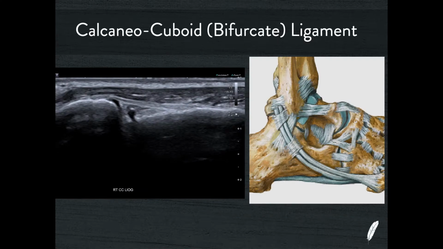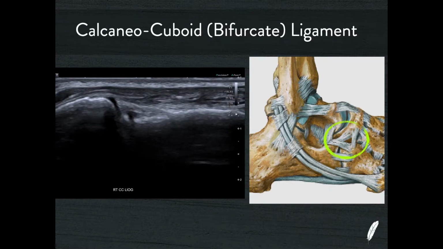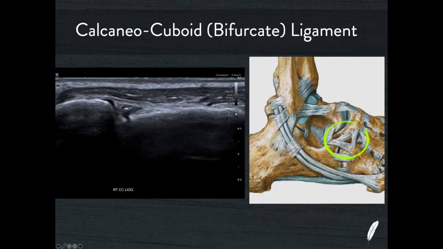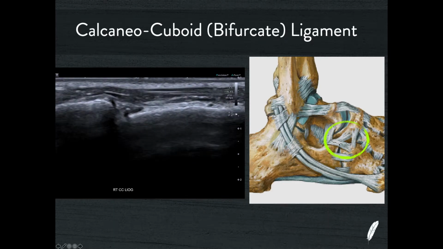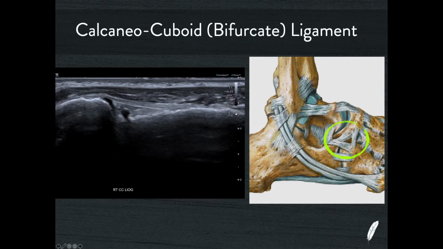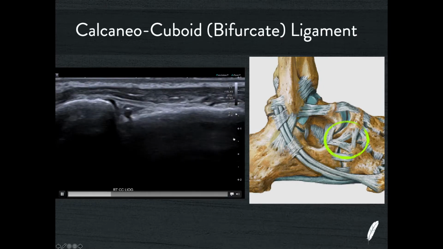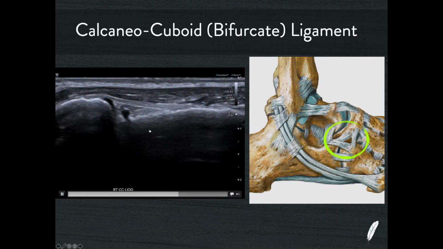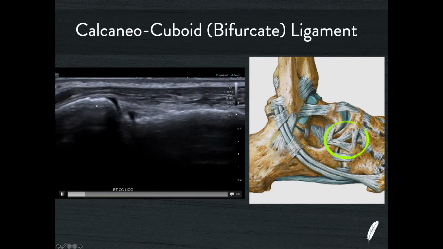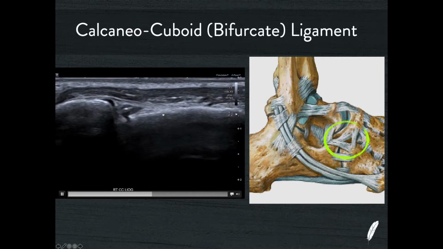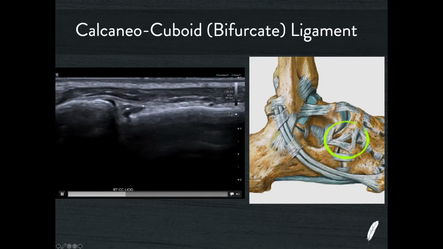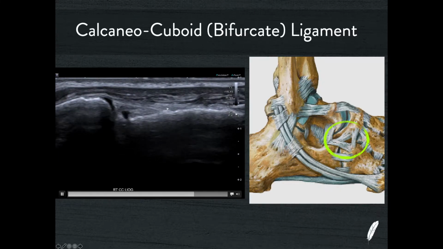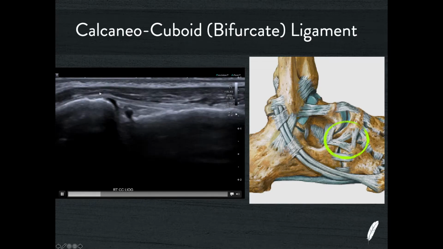And the next ligament that I like to consider in the Chopart line is what some people refer to as the bifurcate ligament because of this V-shaped arrangement. But the part that I look at is this part here, which is the calcaneocuboid ligament. And in particular, I'm interested in this part here, where it has its origin from the anterior tubercle of the calcaneum. So this is the calcaneum, and this is the cuboid bone. This is the lateral talar artery that sits here, and this is the long, slender ligament that runs across here, across the articulation. And where it fails is here.